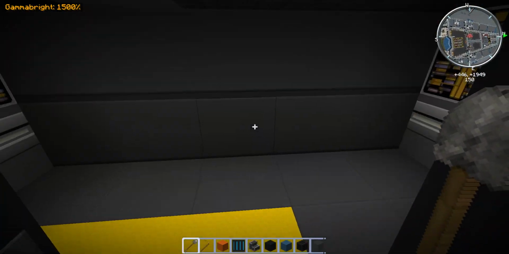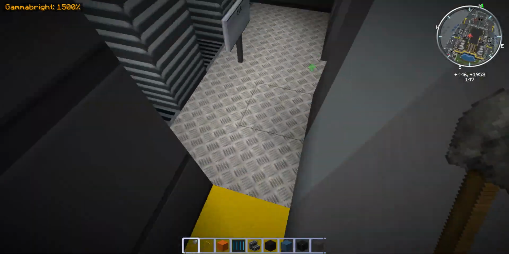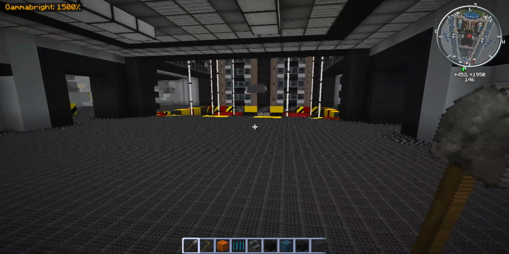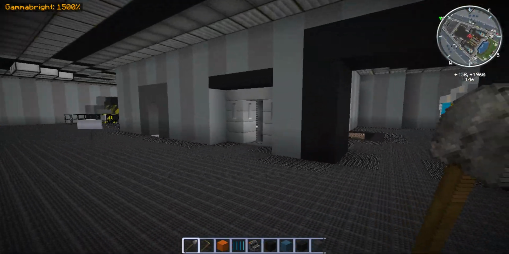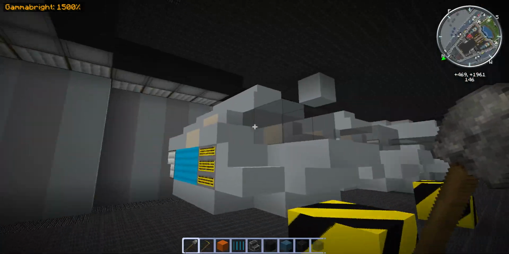So let's go ahead and come down here and come down into here. Now we're into the lowest part of the hangar, and this is the work bee area, or the maintenance area for the shuttlecrafts. Got ourselves a little cargo or parts.